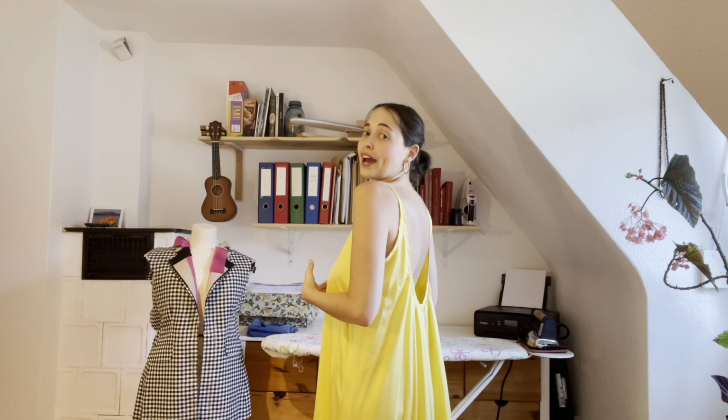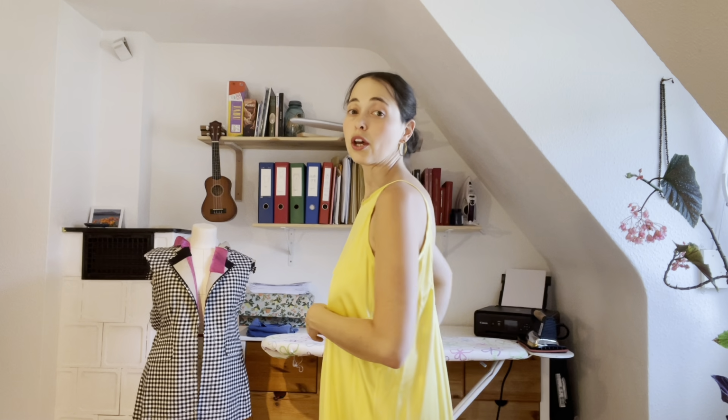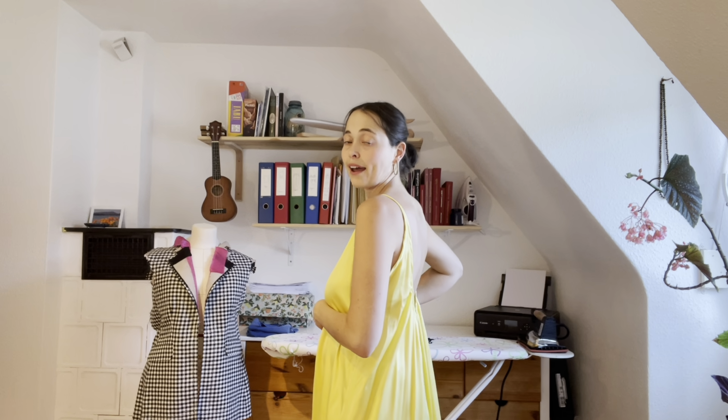I'm going to show you how to sew a built-in bra into the Hallon Dress by Paradise Patterns. For this tutorial, I will be sewing the Hallon Dress View A with the ruffled back. But the great thing about this tutorial is it can be applied to almost any sewing pattern. So while I'm going to sew the Hallon Dress, feel free to use another pattern.